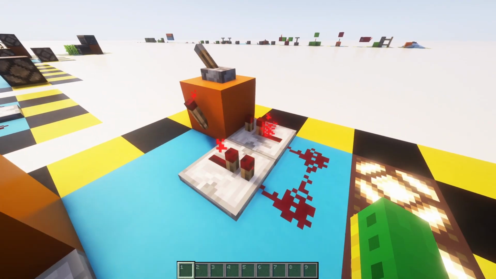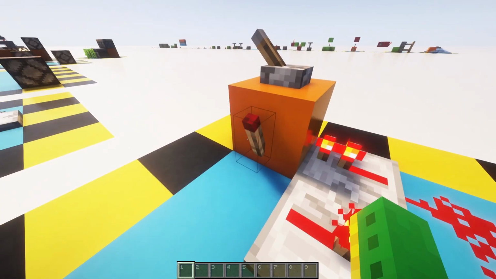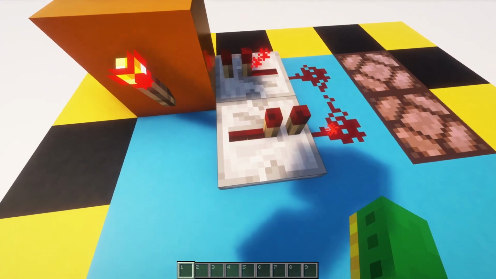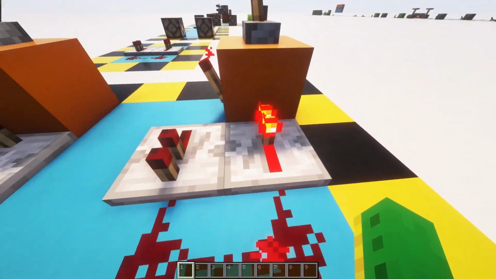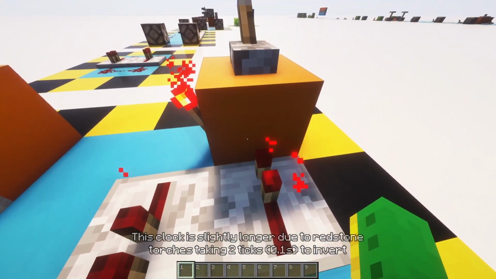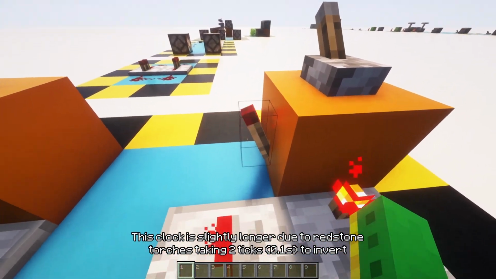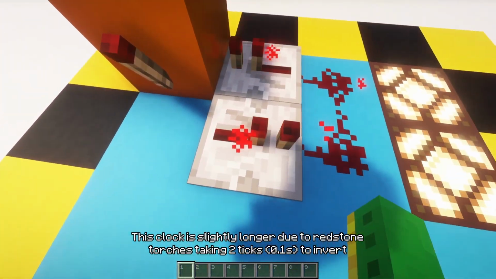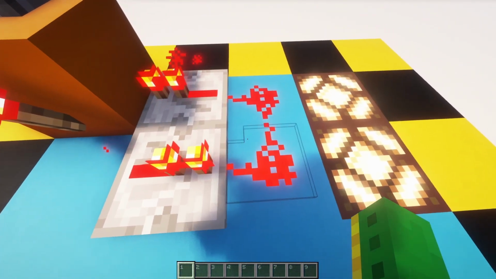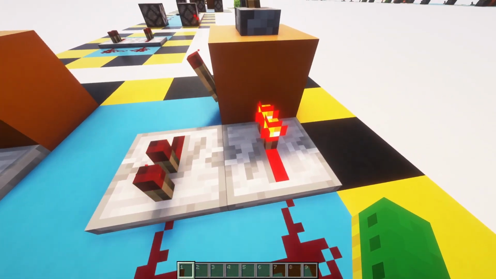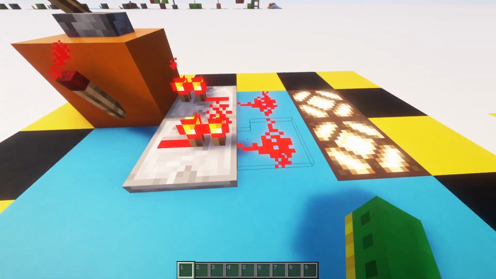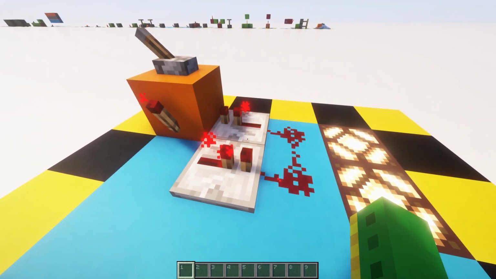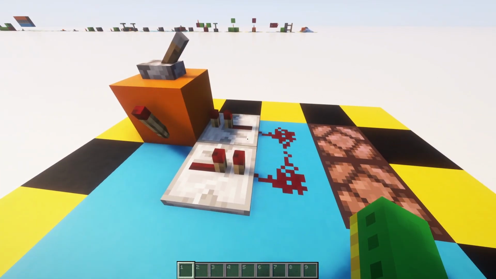Let's look a little bit into why it's doing this. So when the redstone torch powers this repeater, it takes about 1 tick for it to power. The redstone then loops into this repeater, taking another tick, which powers this block, unpowering the redstone torch, and turning this off. Then when the redstone that's now off catches up to the block, the redstone torch will then turn on again, powering the circuit again and going in an infinite loop. With this design, you can just turn it on and off as you please.